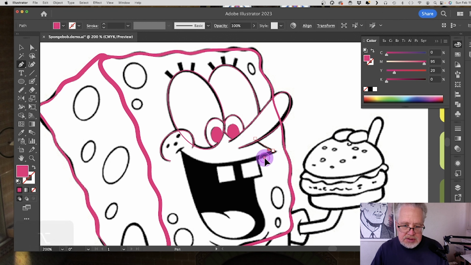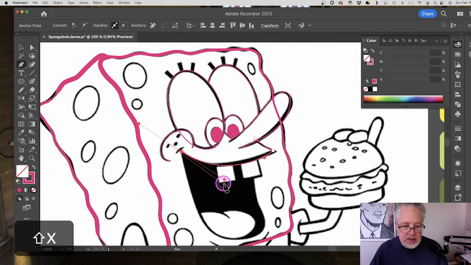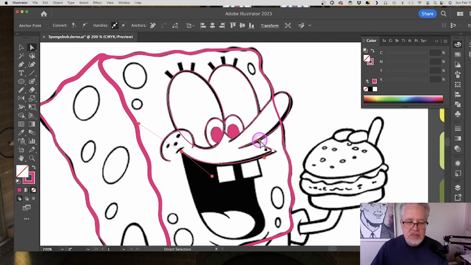Holding down Option so that I can swing that pen tool around, make this curve here. And then I'm going to go ahead and hit Shift X so I can flop the fill and stroke, and then hit P, get out of my pen tool, use my direct select tool, holding down Option so I can adjust this curve right here and make it do what I want it to do.